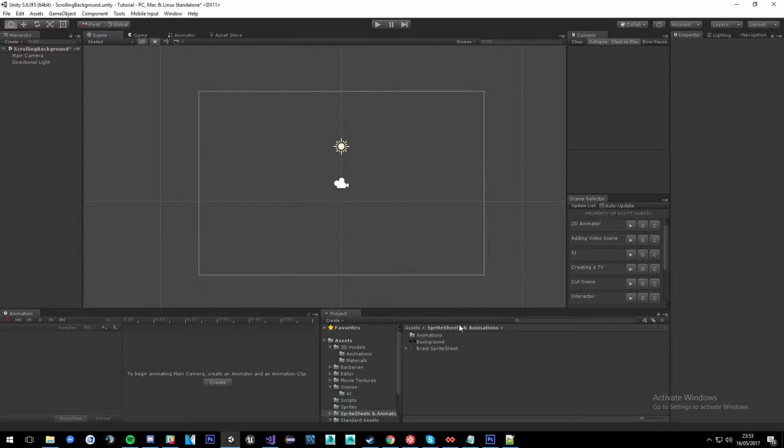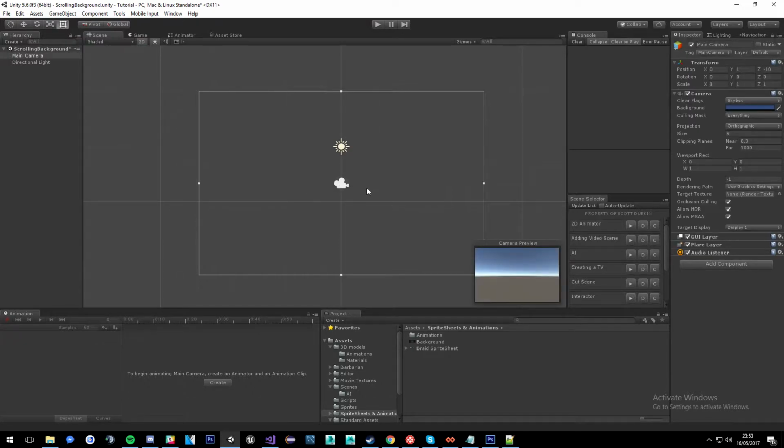And I'm going to show you two ways. I'm going to do it horizontally and vertically, so you can see that we'll be able to get the background moving this direction, right, and then we'll have another one that comes scrolling down in front of us.